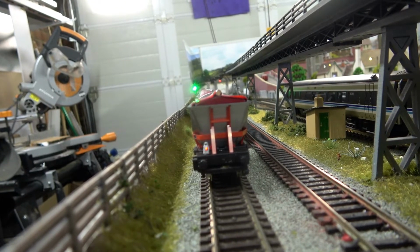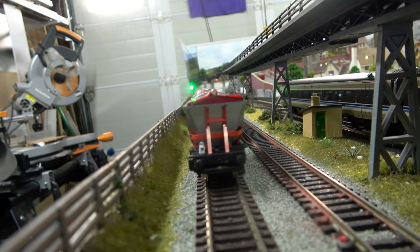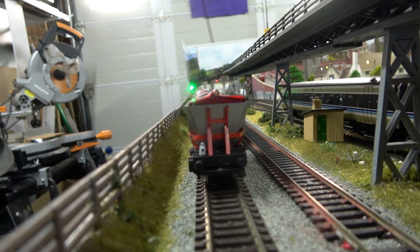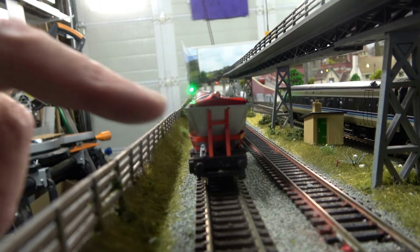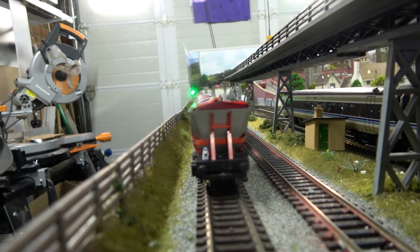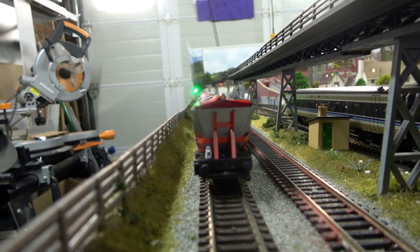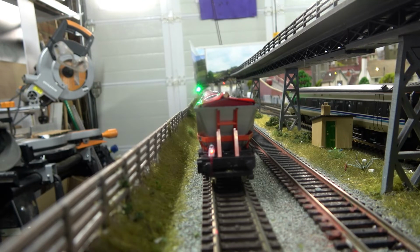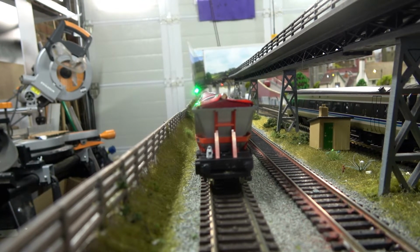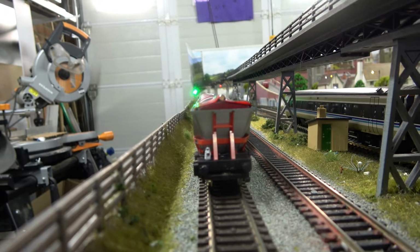Right, so here's a close-up of it, the flashing light. The one thing I didn't do, what Peter Dixon did, was he fixed a little red reflector underneath that. My eyes are not good enough. I might try and paint one in, a little reflector, but that's as good as I can do on it. But it looks all right. It looks quite effective to me.